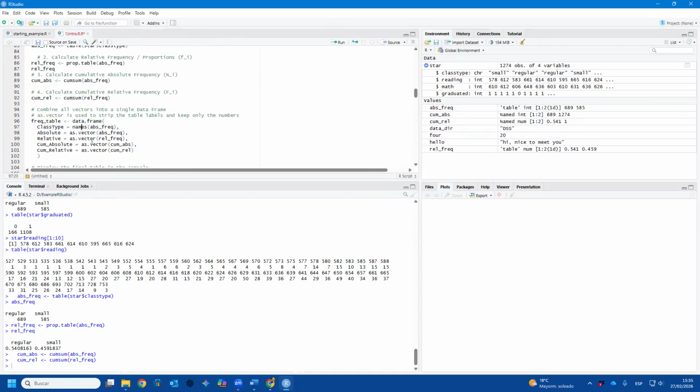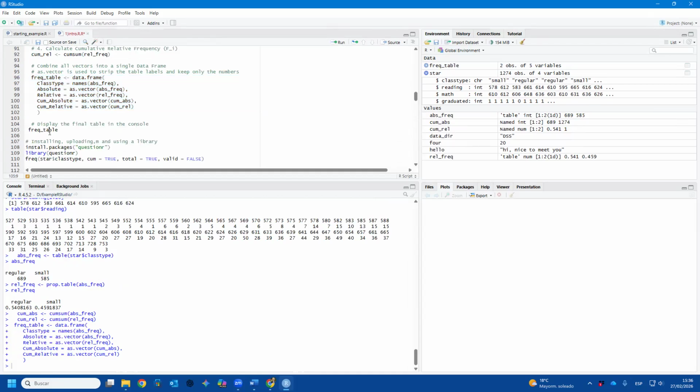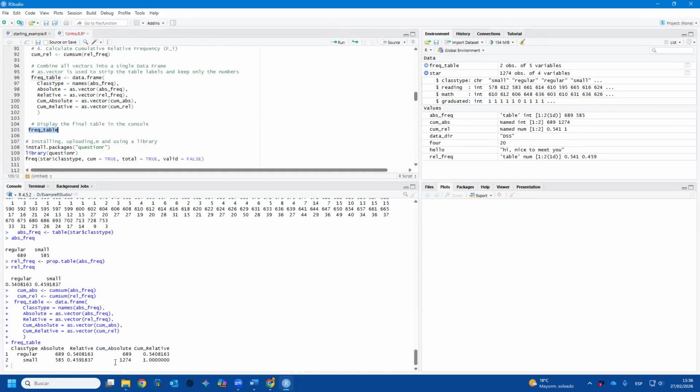The names of absolute frequency are regular and small. Then include the absolute values, the relative values, cumulative absolute values, cumulative relative values. I select everything and I run it. And then finally, I say, display the table. And here we go. We have class type, regular and small, absolute figures, relative figures, cumulative absolute, cumulative relative.